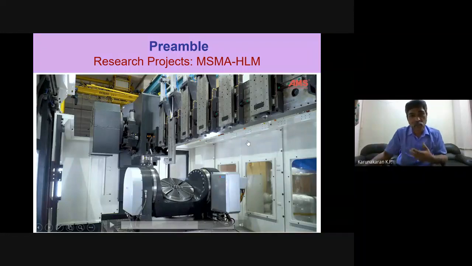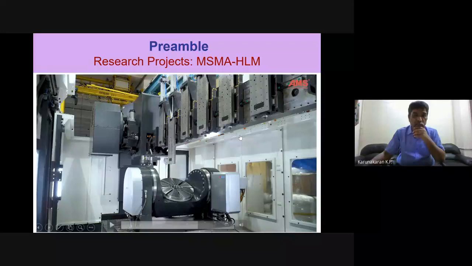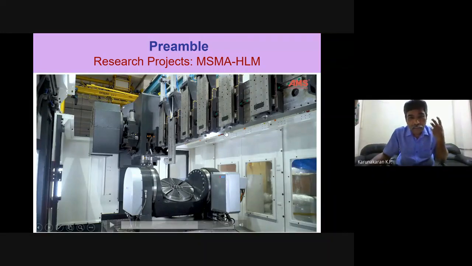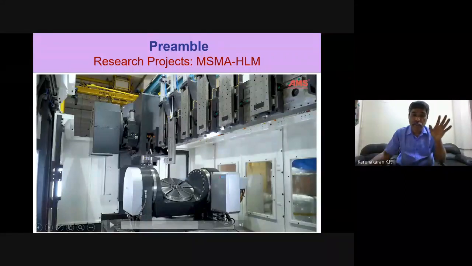You know, one professor told me during my early stage, when I was doing this, he told me, Karunakaran, never do tool steel. It will crack into 2 pieces. I laughed at him. I told him, sir, how can a metal piece break into 2 pieces? He told me, keep it for 10 days and then look at the piece again. And I did the same after almost 10 years. I still remember his words. You know, the residual stress can be that catastrophic.